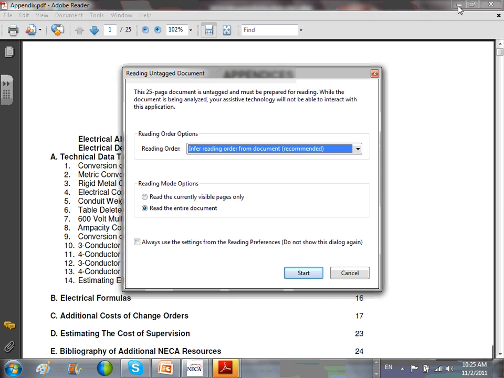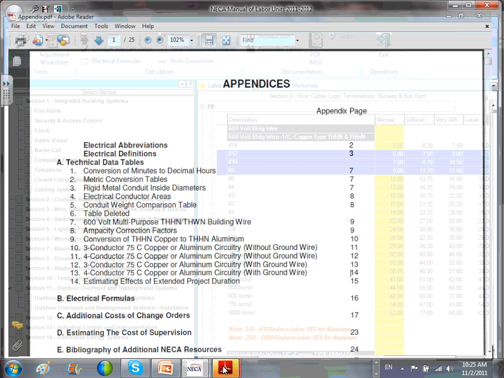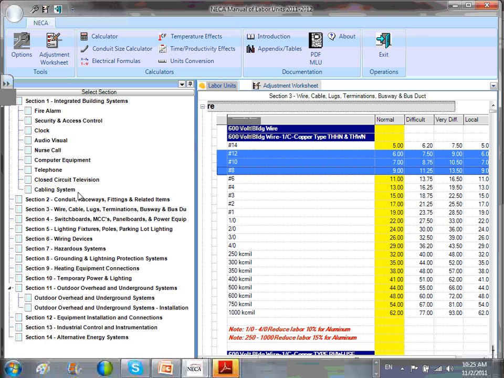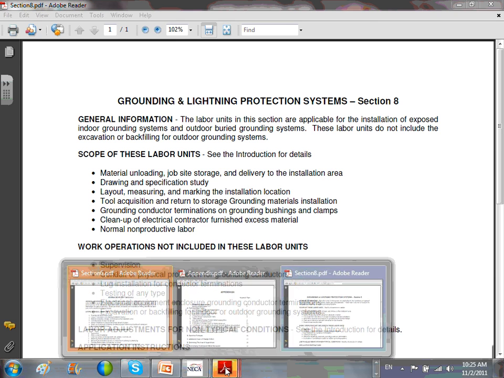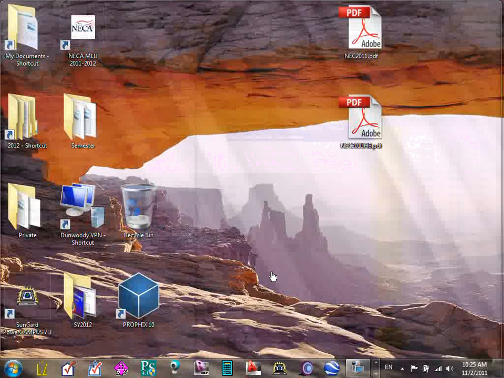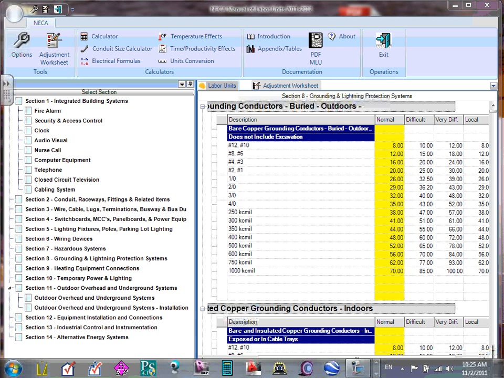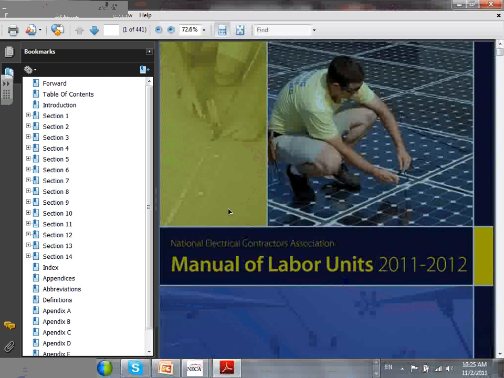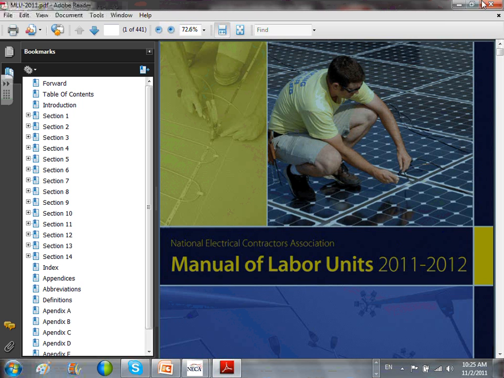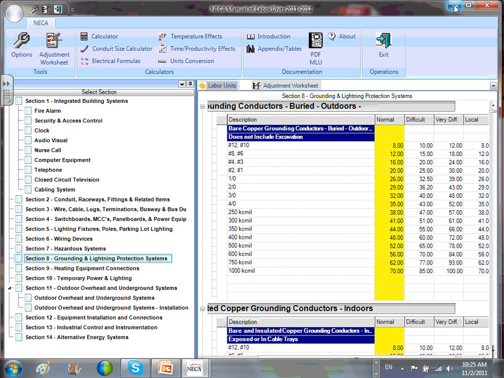Any question? Okay, and feel free, guys, to look at different systems and hangers. Grounding. Look at that grounding. How much information you have about grounding? It tells you what you need to know about grounding and so forth. Any question? Yeah, if you want a PDF file of that baby, if you go PDF, look how many pages? 441 pages. Please don't print them here. A lot of pages.